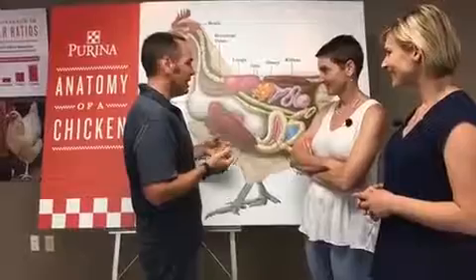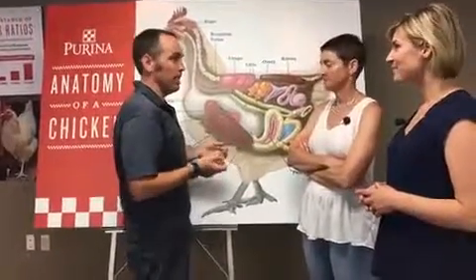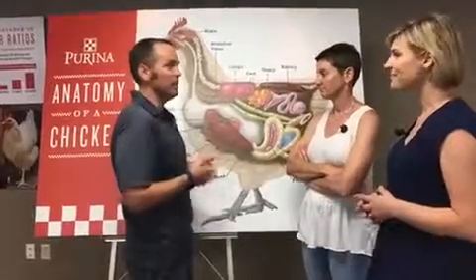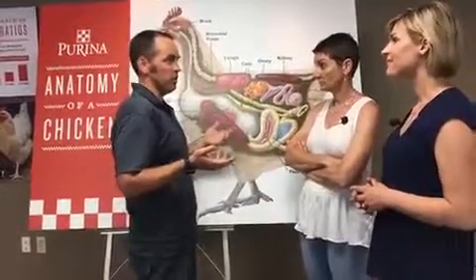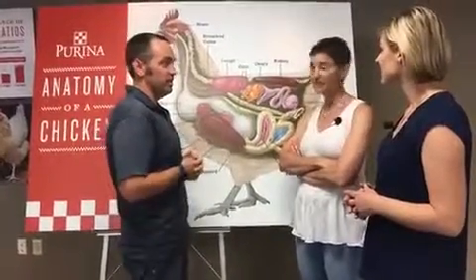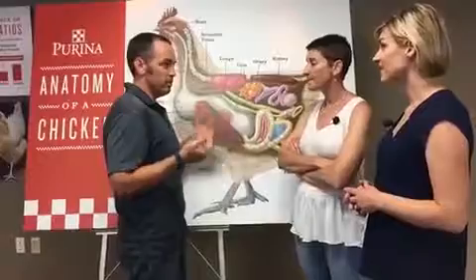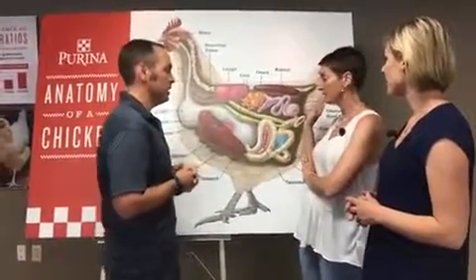Any grit is really not needed. If the birds are out foraging themselves, they're going to pick up some rocks and gravel on their own. So there's really no need to supplement them with grit, because grit is really just gravel. It can be sand, gravel, or small rocks. It's non-nutritive — there's no nutritive benefit to the birds and it'll just pass through in their poop.